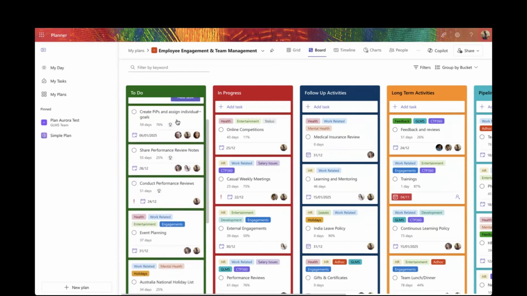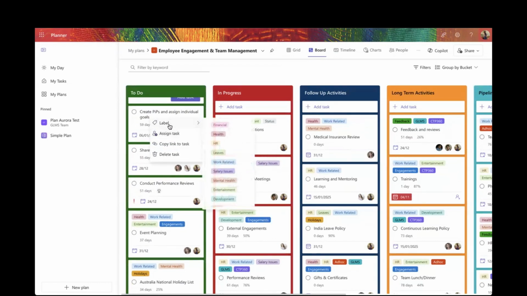Now let us move on to deleting a task. Let us say if you want to delete a task. Just click on the three ellipses and you will see delete task. You will see copy the link to that task if you want to share it. You will see assign the task. Whoever are the resources that need to be assigned here. You will also see assign the label. Various labels are available. These are also customizable. I will later cover that. And you can easily put the labels from here only. These are the options available with the tasks.